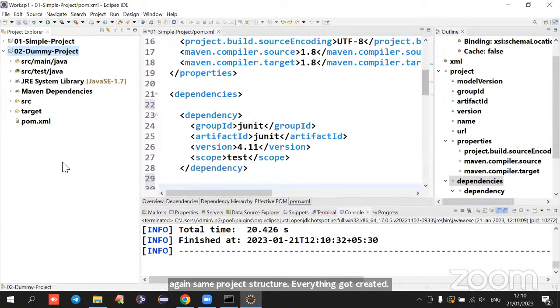Guys, you understood my point, right? Which means the plugins, the jar files, whatever is required, all those are downloaded and already kept in the local repository. Correct? So that's the reason why now it is directly using them from the local repository. Once again, it won't download from the central repository. So what are the points I want to give you first before I go ahead with the next concept?